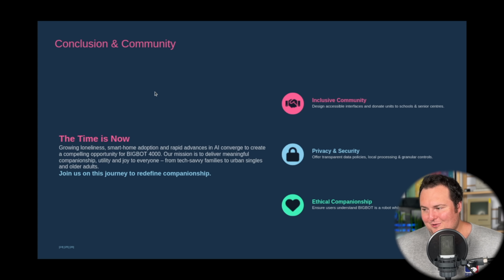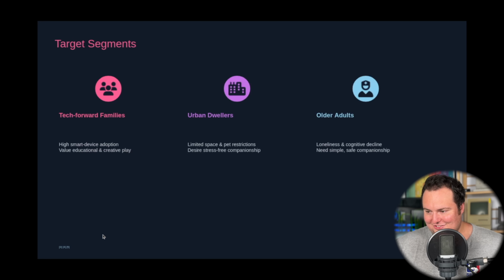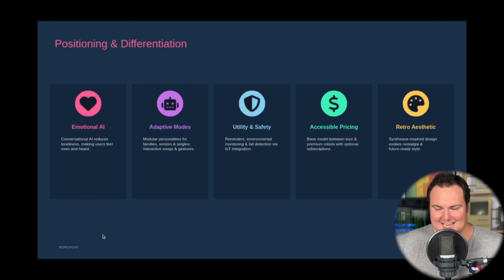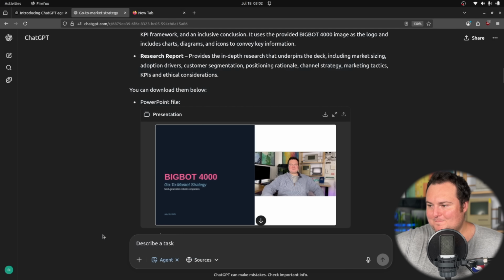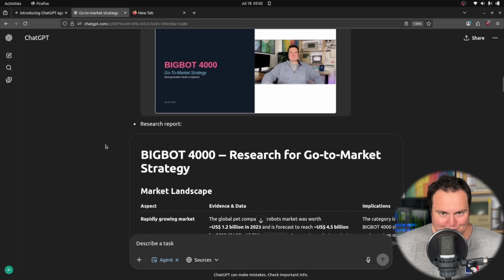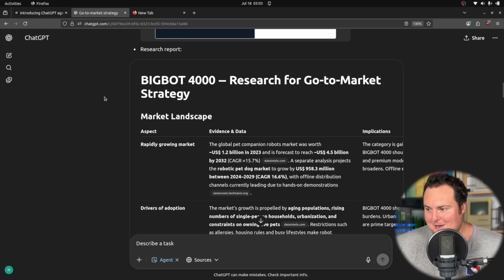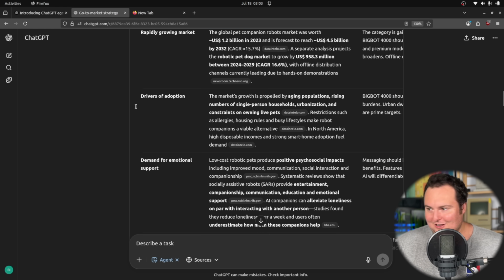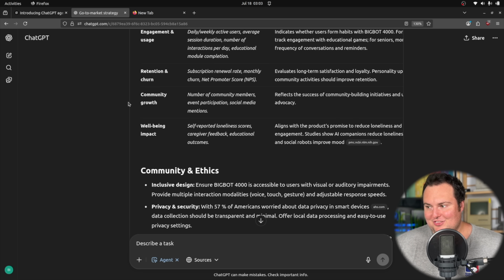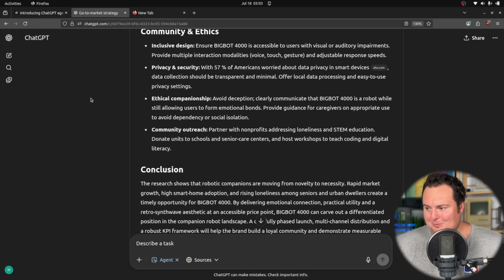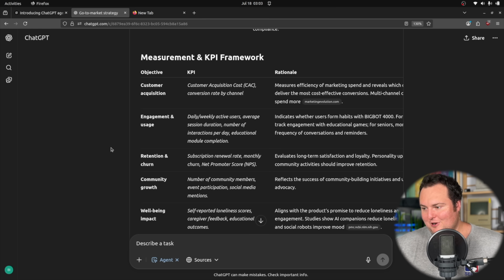All right, overall, I'm assuming these are perhaps citations down here in the bottom left, in terms of the actual data or any information it's referencing here. Overall, I would call this a very lackluster result in terms of the actual generated PowerPoint. It was quite ugly and did not look very good. But again, we have a huge research thing, and those are things that would probably be useful if you were actually building something and needed this information for an actual product.